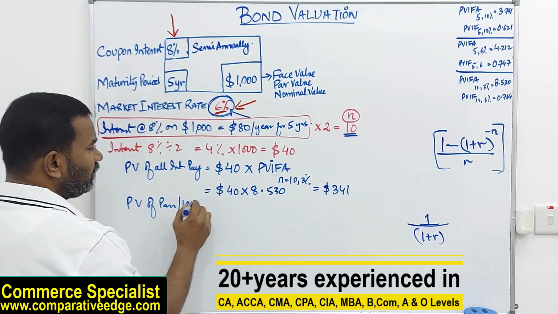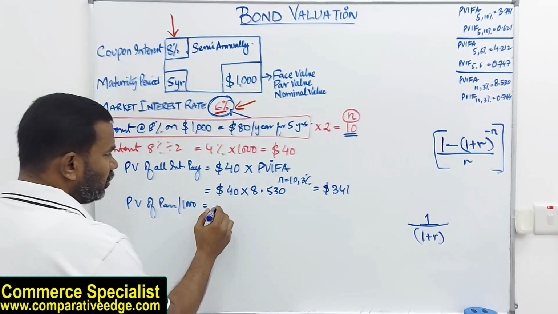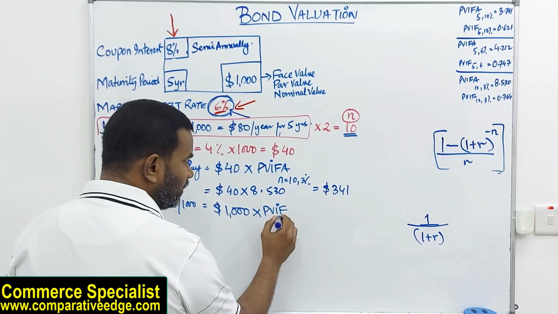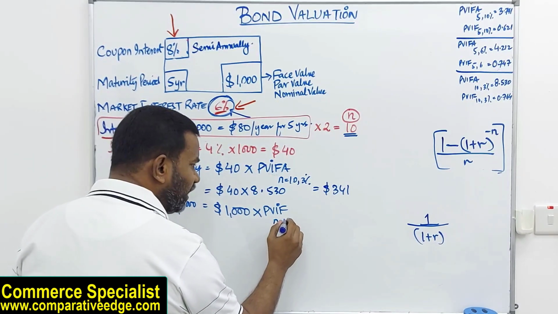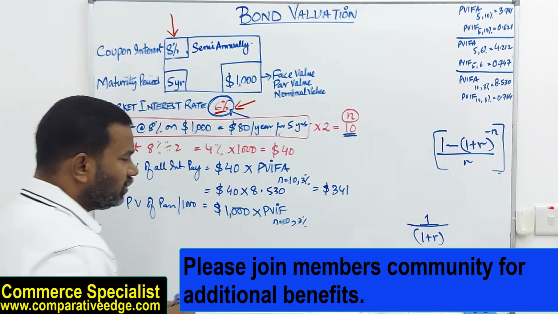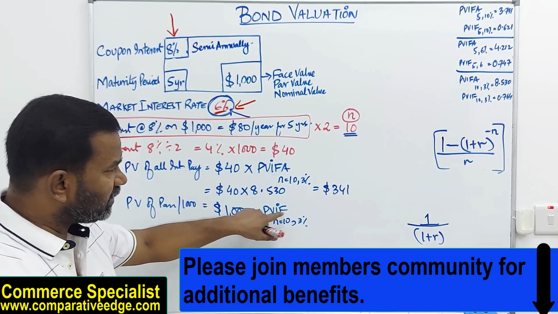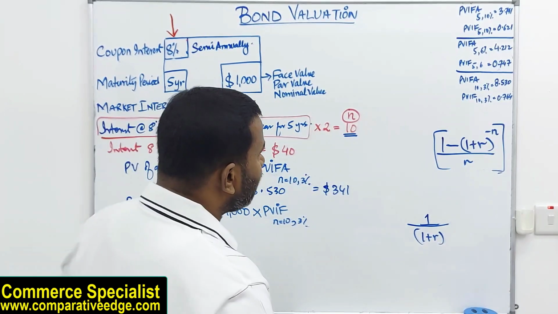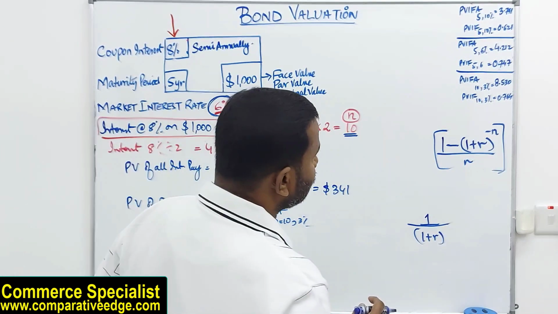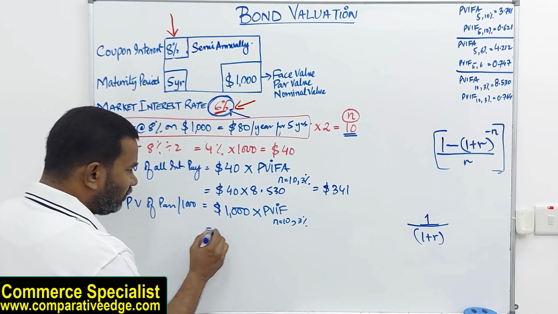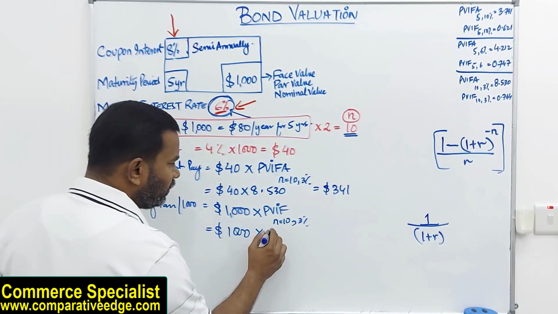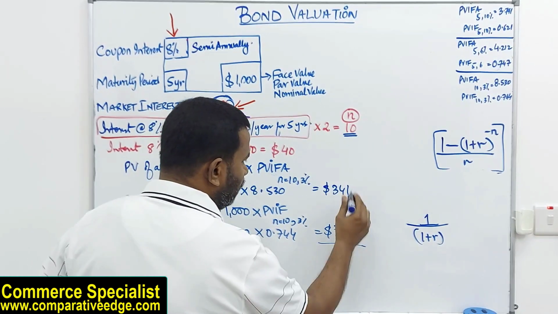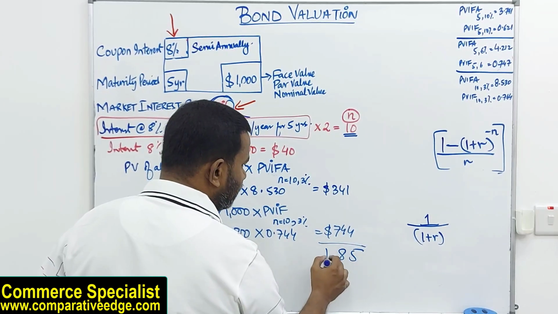Another step is to calculate the present value of the par value, or in other words, the present value of this 1,000 which I'm going to get after the term of the bond. So I'm going to multiply 1,000 by the present value interest factor, just interest factor, not annuity. Again N will be just 10 and 3%. Remember, I'm not looking for annuity, I'm looking for just present value. N is 10 and 3% is the discount rate. If I do that, I get 0.744. So 1,000 multiplied by 0.744 becomes 744. You add them, and this is 1085.